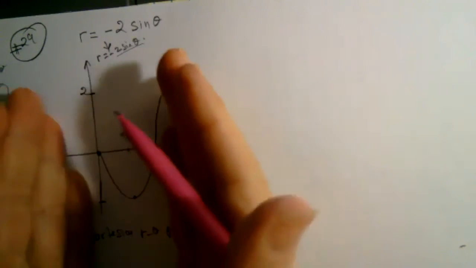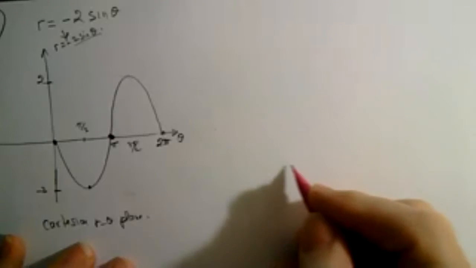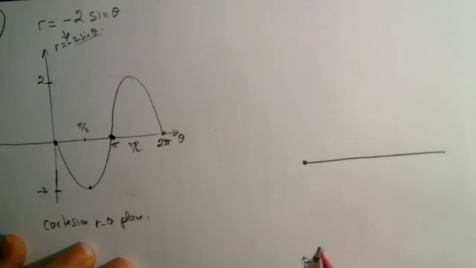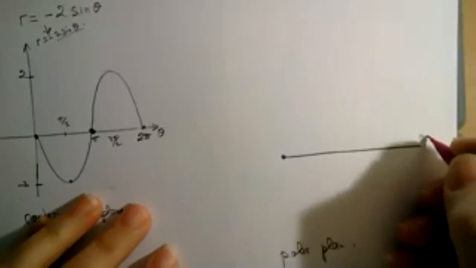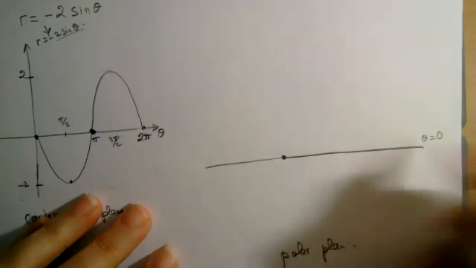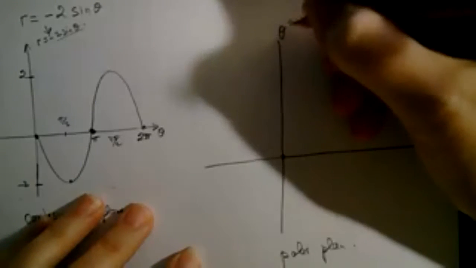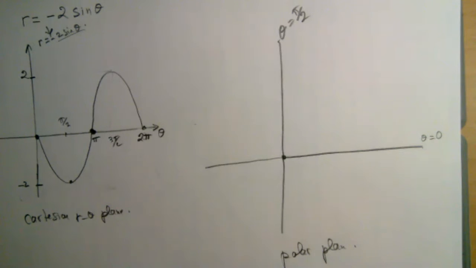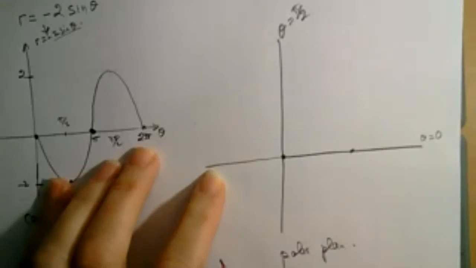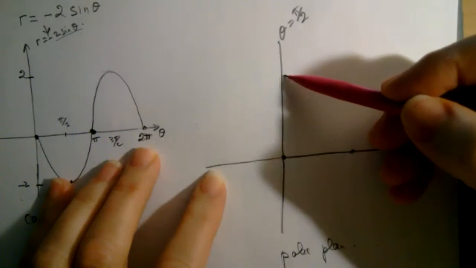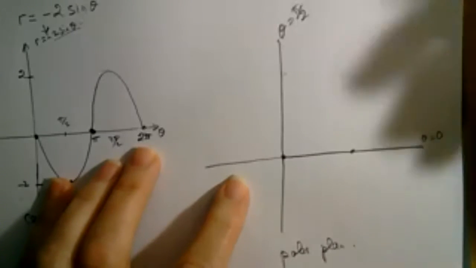Now I'm going to take this piece of info from here and translate it to the polar curve. So now here I have the polar plane. This is the line theta equals 0. That's the way I see it. This line here, for me, is theta equals pi over 2. So I'm not looking at those as the x and y axes. I'm looking at this as the line theta equals 0. If I take any point on this line, theta is 0. I take any point on this line, theta equals pi over 2. It's also 3 pi over 2. It's also 5 pi over 2. But I just picked one of them.